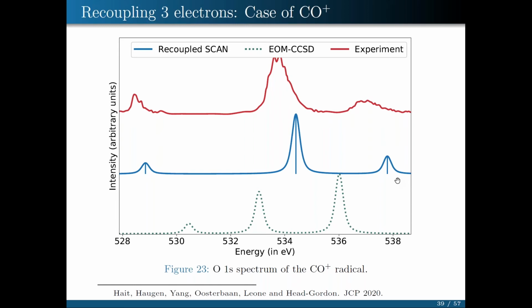This is in large part a consequence of the recoupling approach, ensuring spin purity in the solutions and optimizing the density in response to the core hole formation, which a linear response method like CCSD can't do. So this is basically an example where the cheaper method is able to get a better answer by taking advantage of the right physics for the problem.